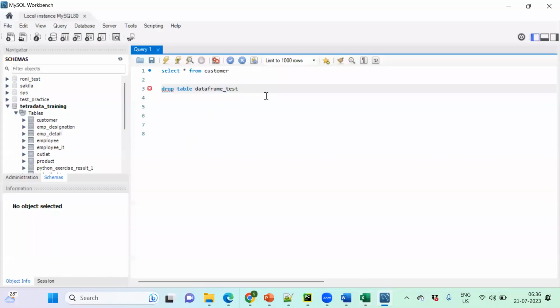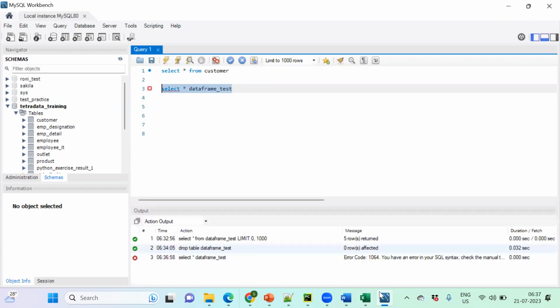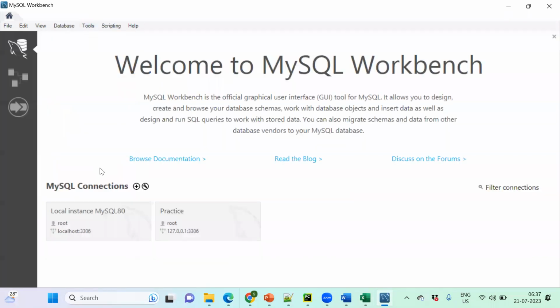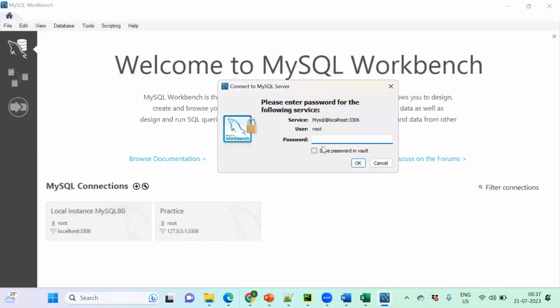Let me check how the data looks. Okay, I need to reconnect the instance. This is a general fault in MySQL. I checked it; the same instance will not show in the same UI.